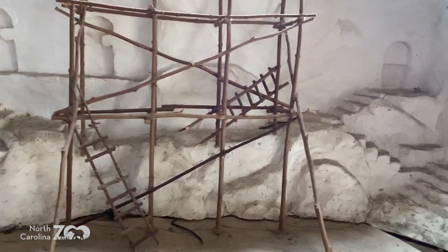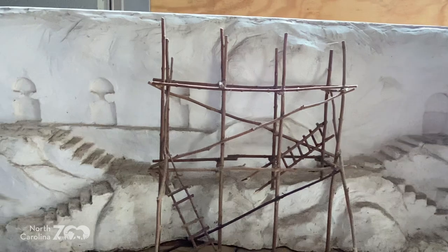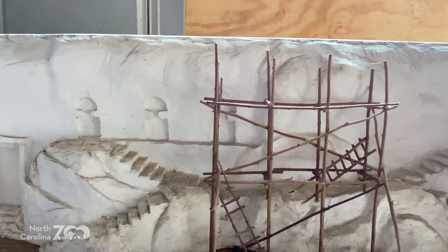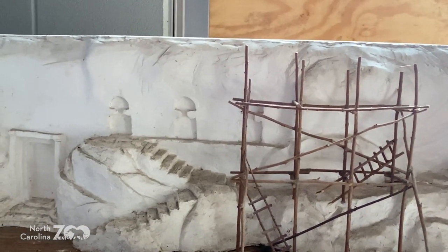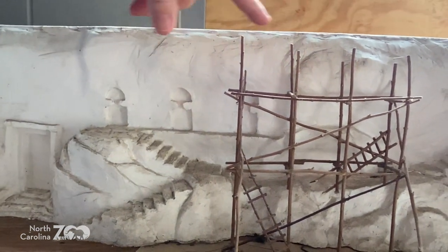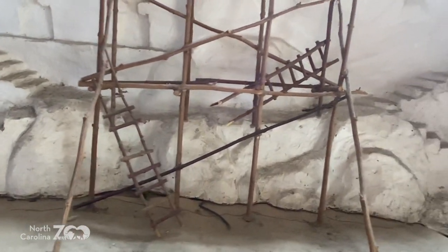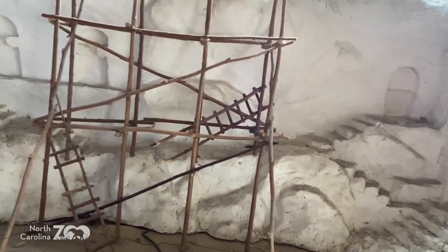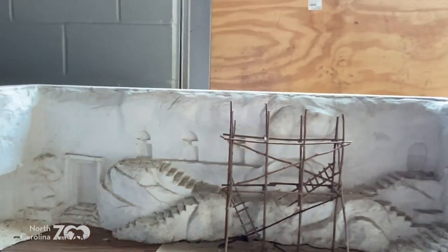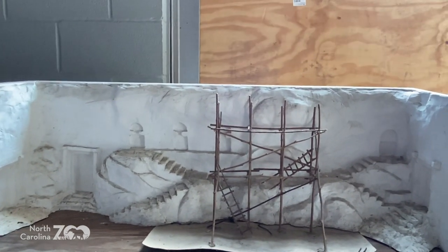Our design team, again, creates this. Wow. Gives you a 3D model to say, it's going to look like this. Does this work? And here's those windows, crags. You might have seen some of those up there. Yep, we saw those. One or two of those is a door to another indoor holding space. And our design team is so cool. Look at the scaffolding they built out of sticks and twigs. Way to go, design team. But a neat way to look at the space to say, okay, this is cool. Will this work for the baboons? Animal team, this is what it's going to look like in 3D. What do you think? Animal team, design team get together, boom.